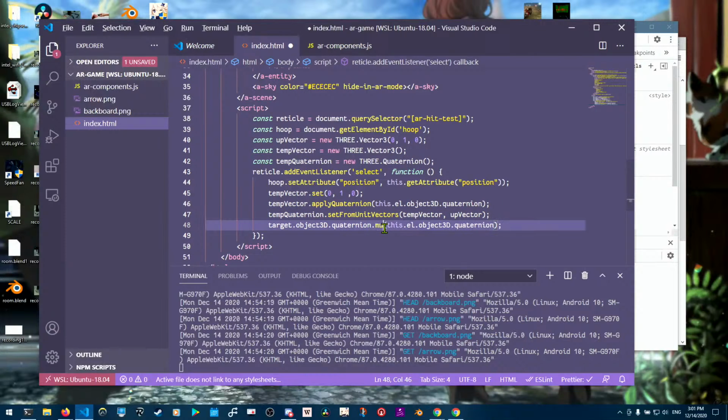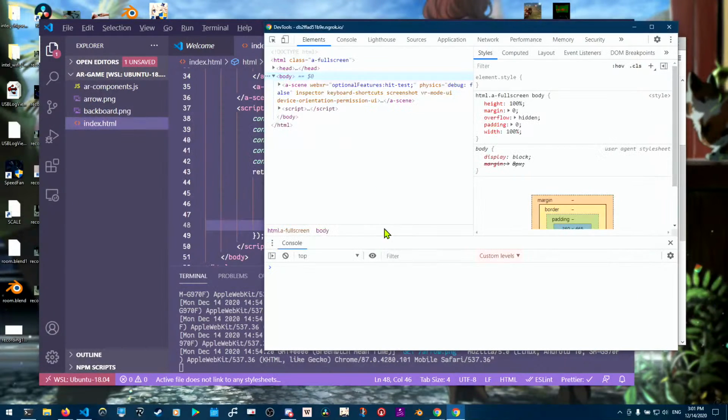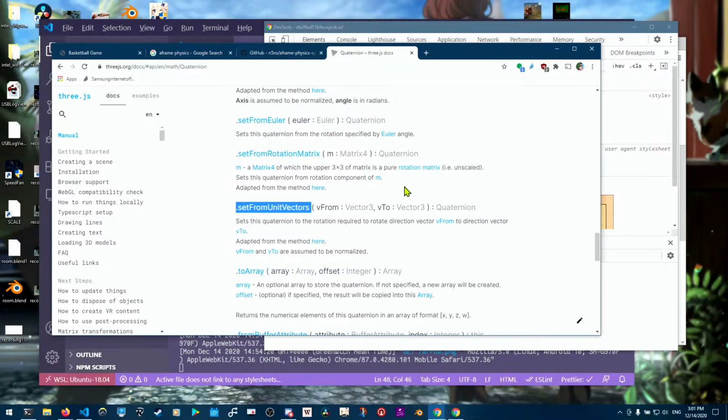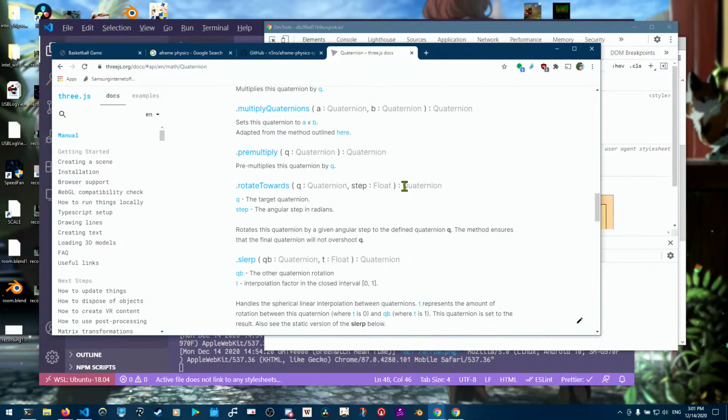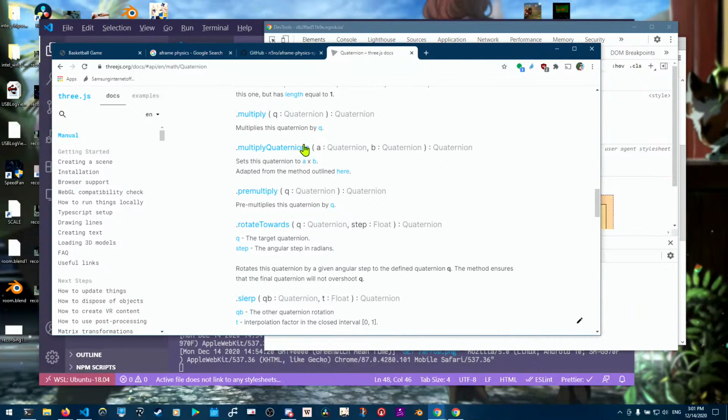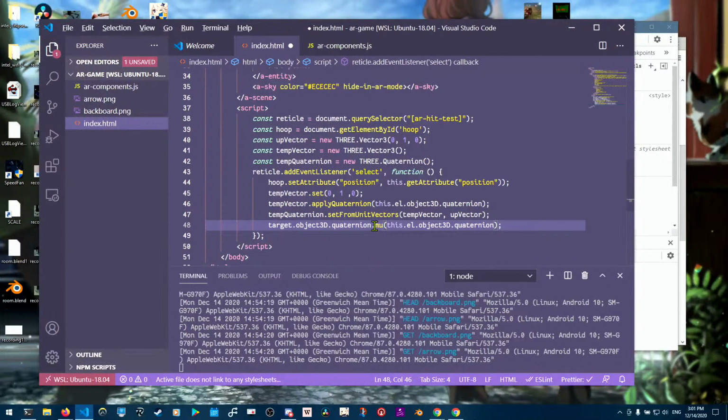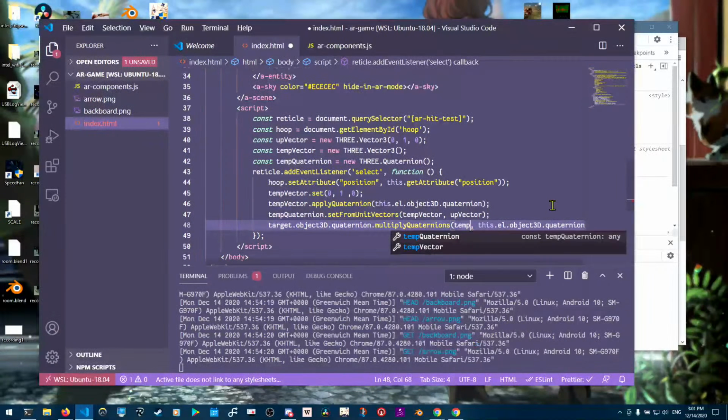And we want to set this to the multiplication of these two, the original quaternion and our temp one.